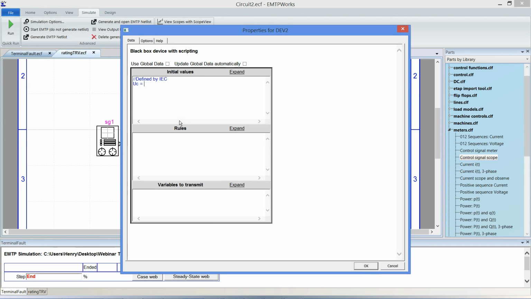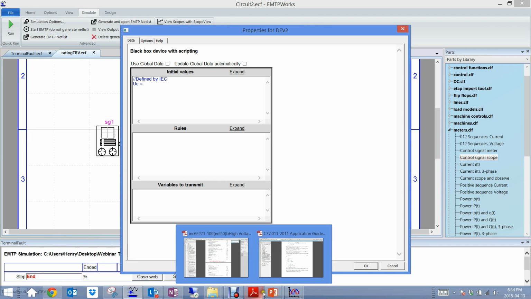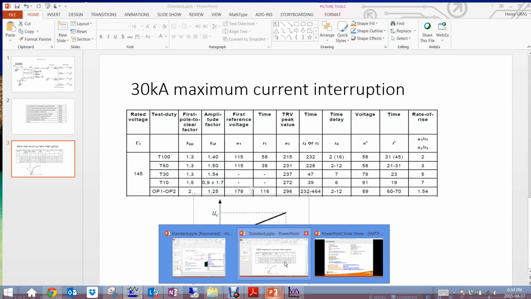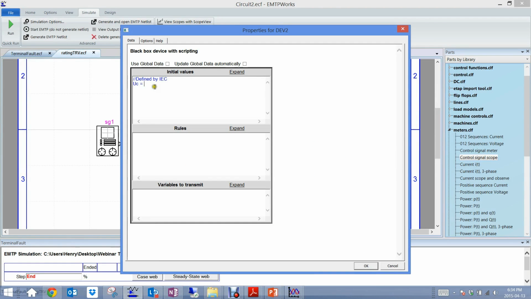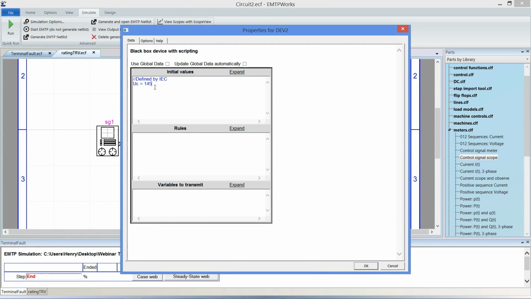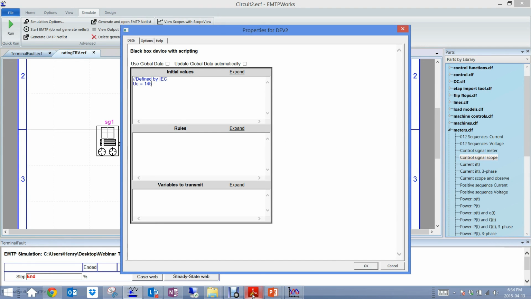Okay, so the breaker we use is, let me see, 145. Okay, excuse me.